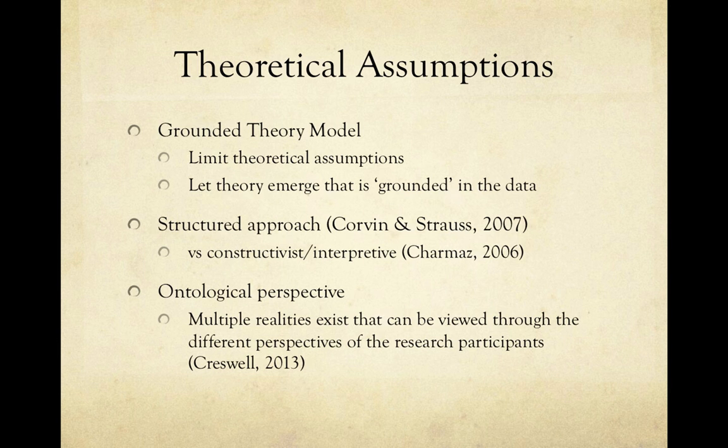I chose to take a structured approach as defined by Corbin and Strauss in our readings. We had a whole discussion that week on grounded theory where we talked about the difference between Corbin and Strauss and the constructivist interpretive approach of Charmaz. I like the idea of Charmaz's approach where you construct meaning and you interpret the data, but being new to this type of research, I leaned with the Corbin and Strauss method because it gave me a very clear, structured approach where I'm not dependent on myself and my own personal interpretation and bias interfering with what the findings might be.